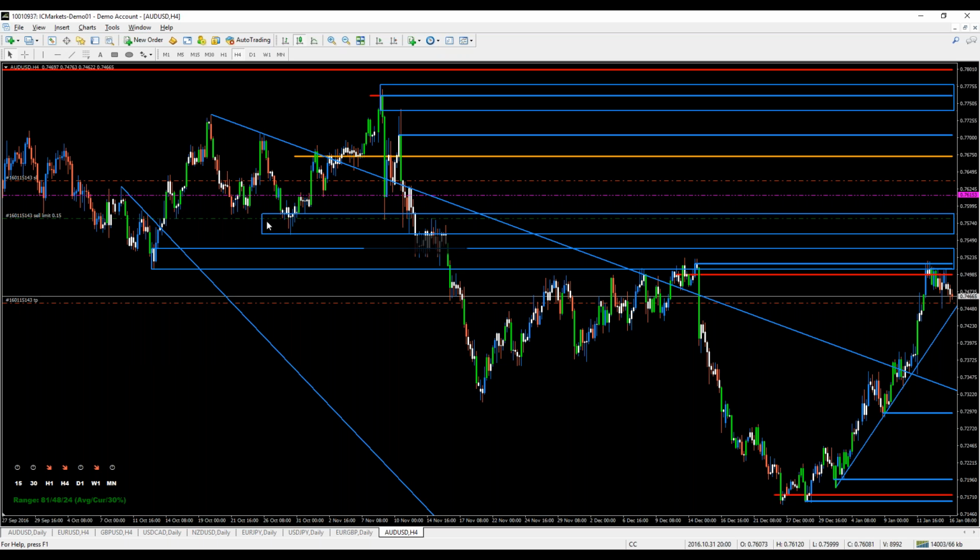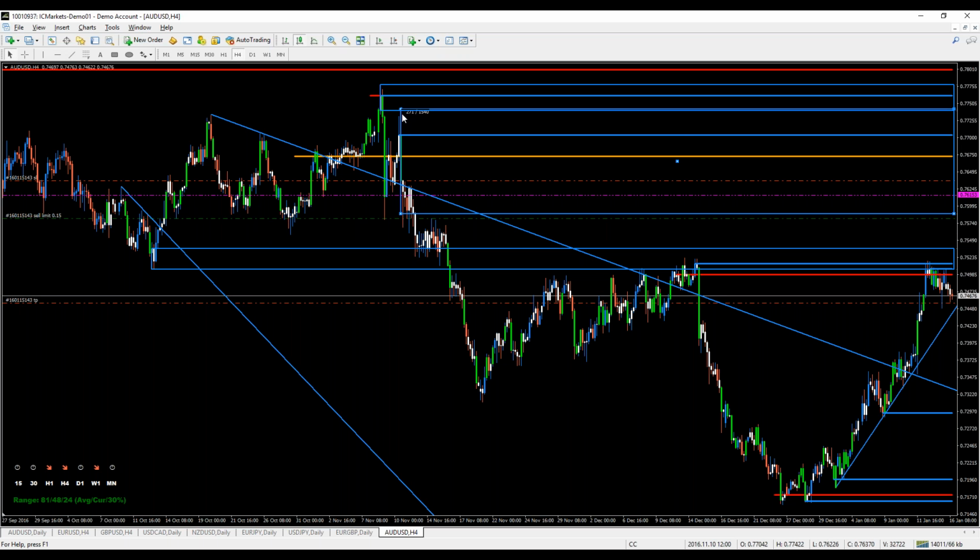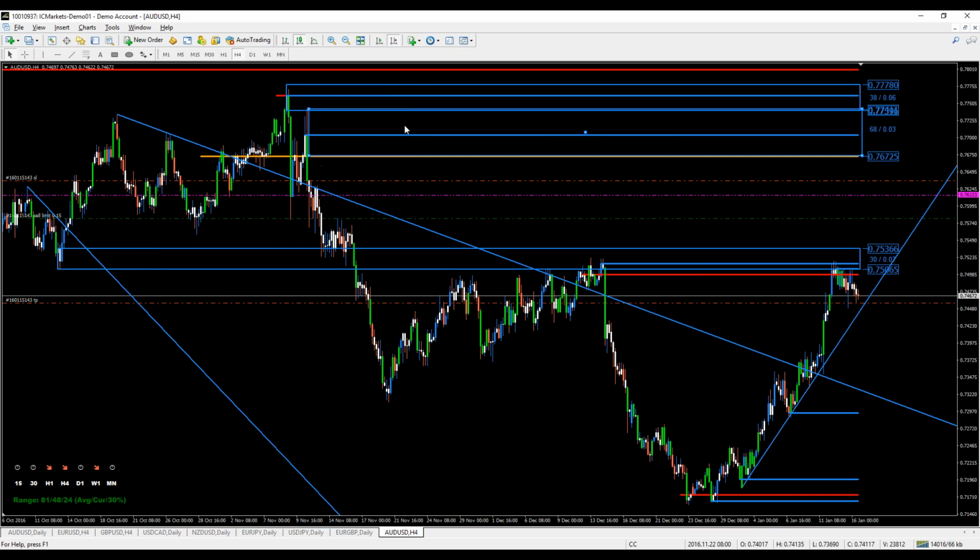You can see that this area was taken out by what area? And this one, this was also taken out. But what area took out this one here? It's this one up here. You can see that if we draw the area in, we could do it like that, which is also the edge of a weekly area of supply, which is nice. So we could expect a reaction here in the future.